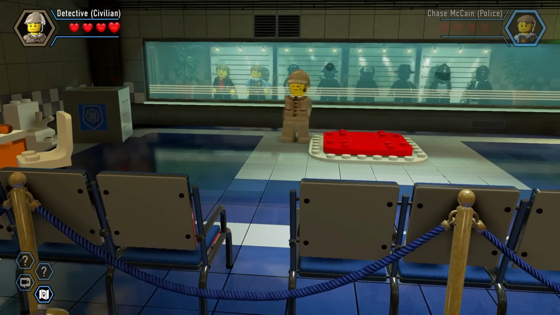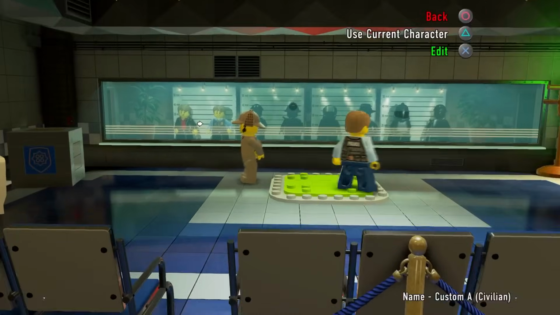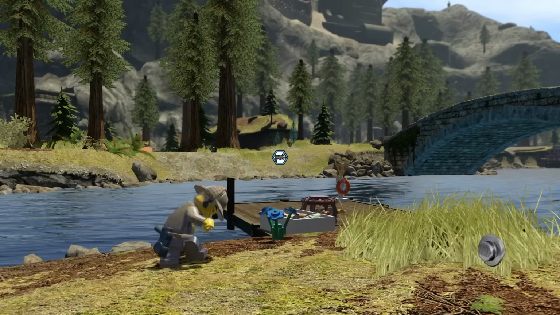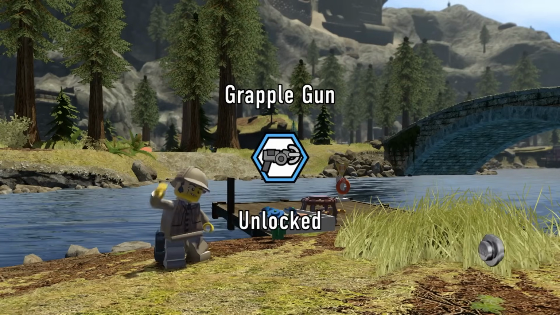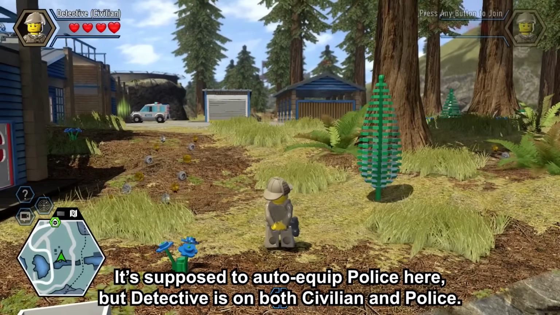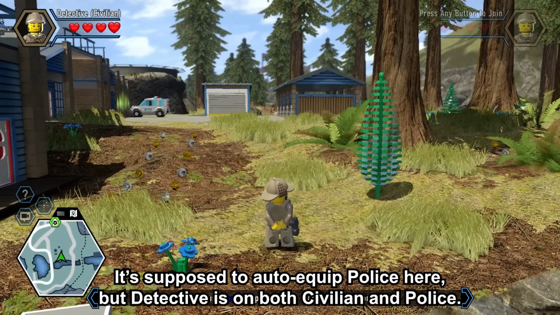If we ever do need to swap back to the civilian slot, we can just head to the lineup room and select the custom civilian. And in most cases where specific disguise slots are auto-equipped, the game will leave you alone if the target slot and the current slot have the same character.